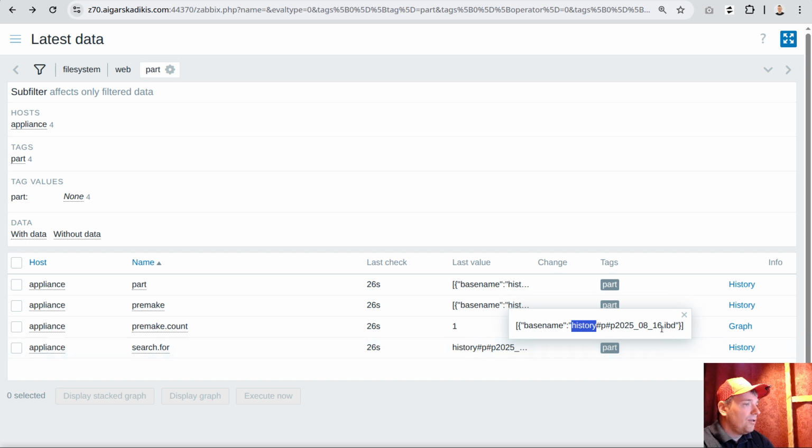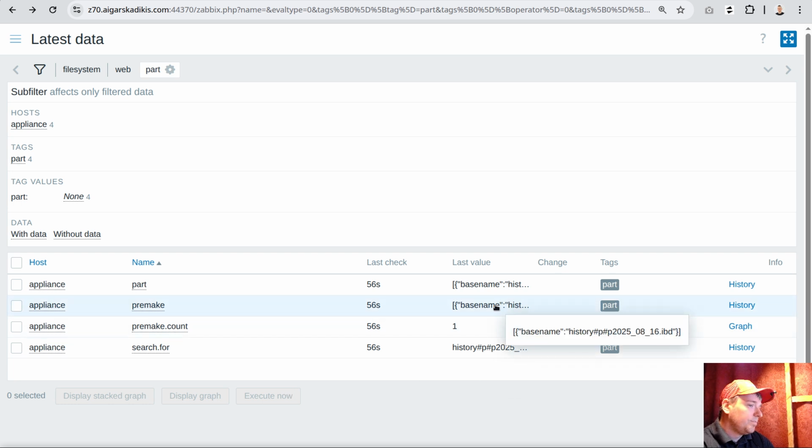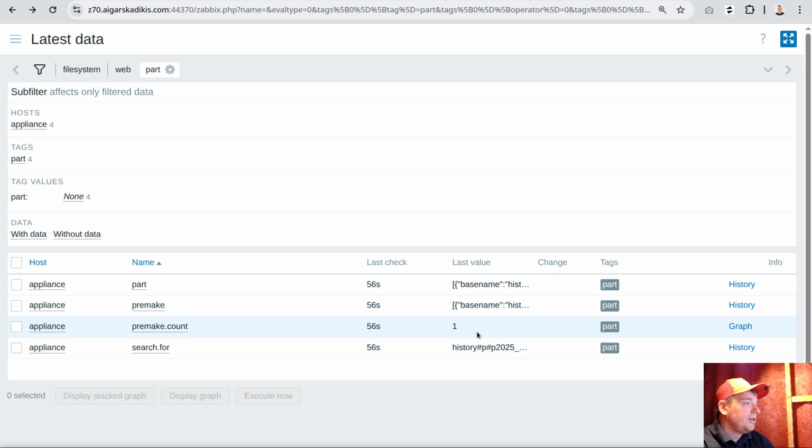Today is the 10th of August, and it is looking if there is a partition 6 days in the future. And then there is another dependent item which counts the length of this JSON. So here the length is 1, and the answer is here, and it's easy to do this because it's very easy to create a trigger for this solution. If the length of this list is 0, it's a serious problem, we don't have enough partitions in the future. If it's more than 0, then great.